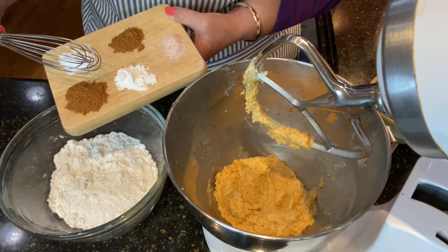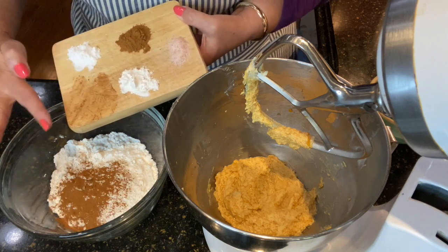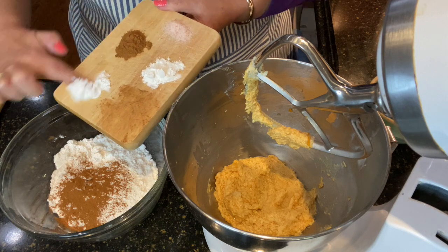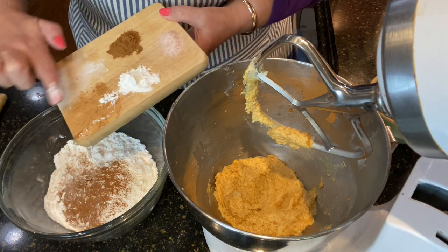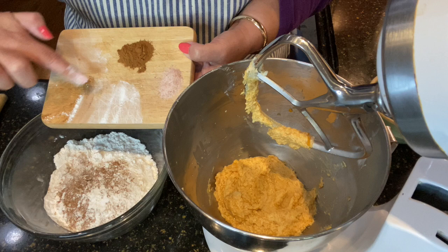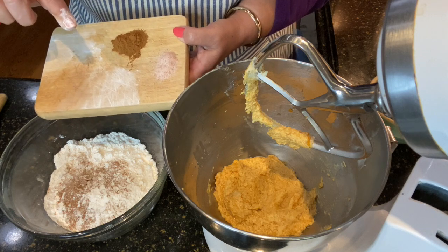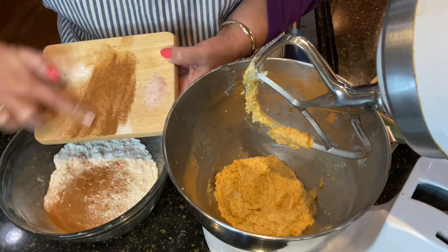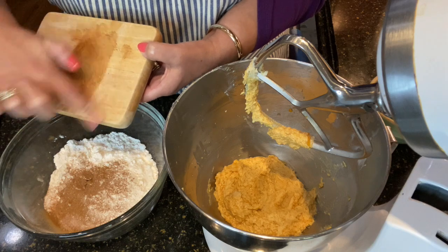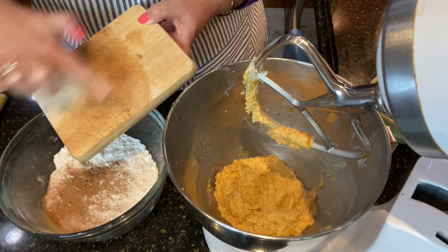Okay, you need 1 teaspoon, a full teaspoon of pumpkin pie spice. Then we need 1/2 teaspoon of baking soda. Yes. 1 teaspoon cream of tartar. If you've ever made Snickerdoodles before, you know for sure that is an absolute giveaway ingredient. And we need some cinnamon. How much cinnamon? 1/2 teaspoon of cinnamon. That's gonna go in there. Oh, this smells so good. And a little bit of salt there, 1/4 teaspoon of salt. And in it all goes. This little board is gonna smell so good for a long time now.